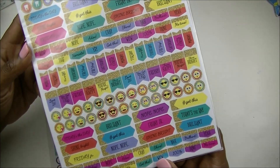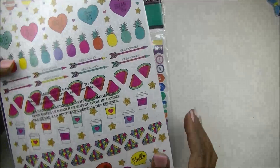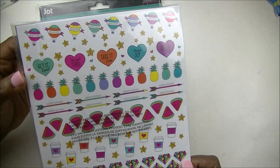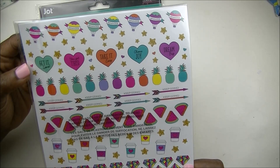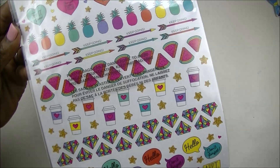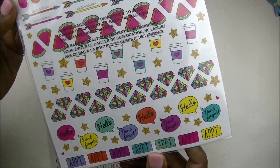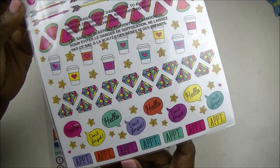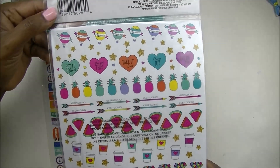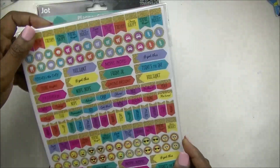So all kinds of really cute stickers to add to your planner. I would love to do a spread with these in my pen and gear planner. The colors are really bright and vibrant, and on the back side you have some other cute stickers — hot air balloons, hearts, pineapples, arrows, little watermelon slices, coffee cups, gems, speech bubbles at the bottom, and also some appointment labels. This is a really cute set and they had lots of different versions of it in my Dollar Tree.